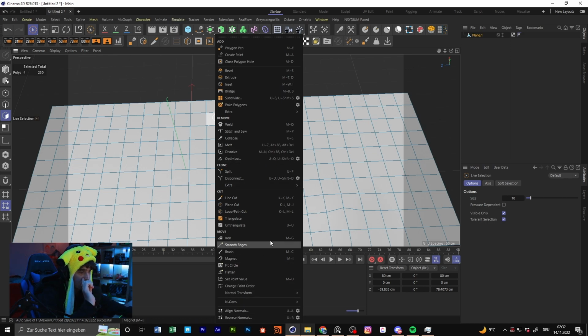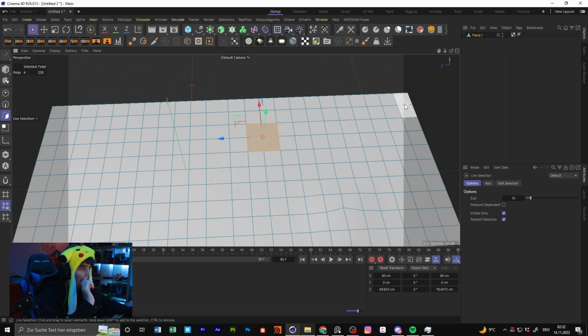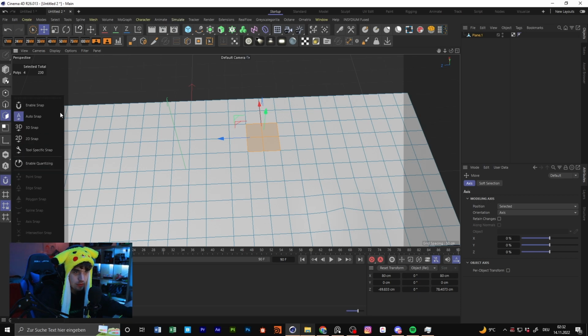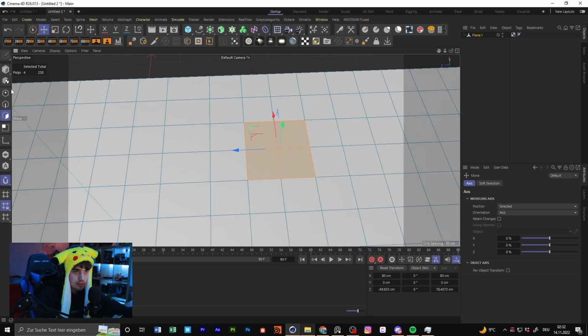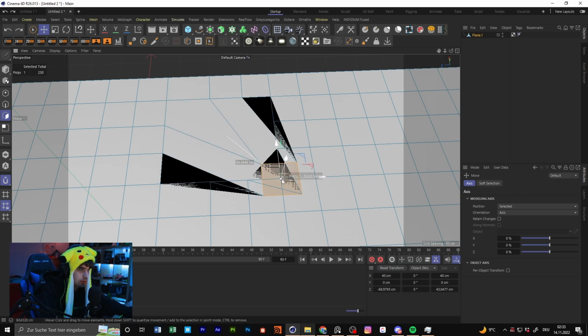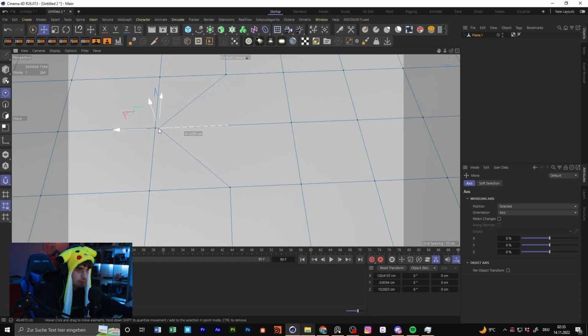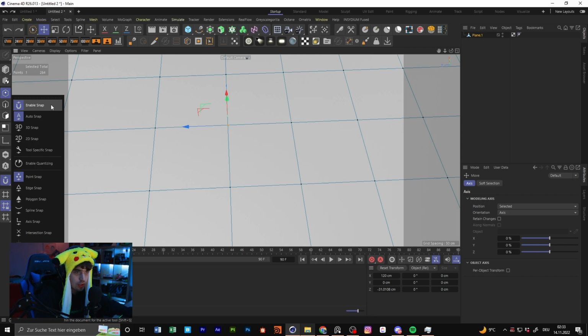I think I explained all of these guys. I think we are almost there. The only thing that I can show you is one of these settings here. This is the snapping tool, auto snap. If you enable that, you can snap points with each other. So if we have the point, this one, and you snap it to here, you can snap the points. You could also set this to auto snap 3D, and everything, edge snap, polygon snap. Now it's on point snap.